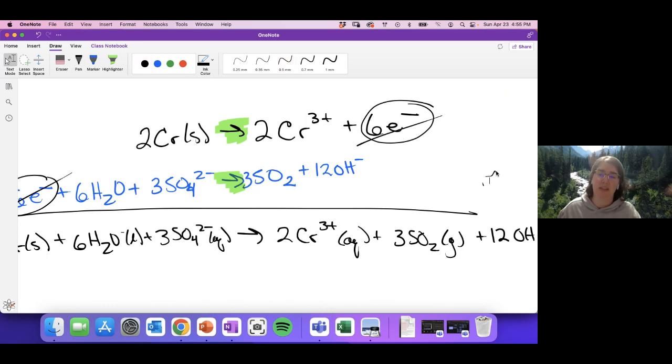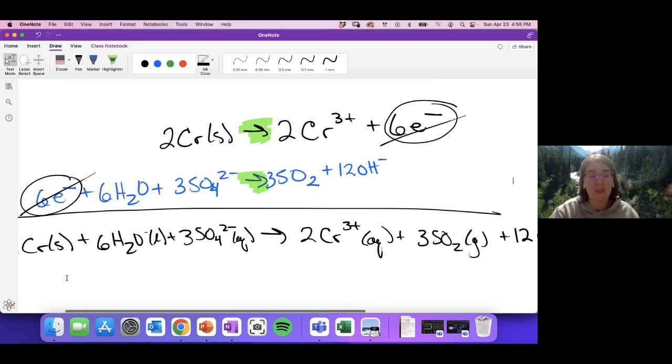Also, that sulfur dioxide as a gas, in case you're curious, it was actually labeled as a gas way up at, scroll up. So in my notes, it's a gas. And I understand that you may be like, how do you know? You know, because the problem actually told you 15 minutes ago. That's how you know. That's the whole thing.